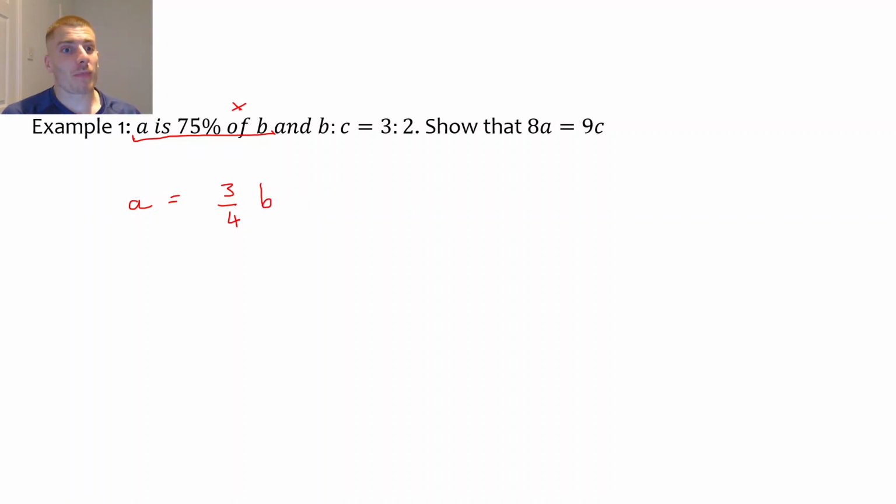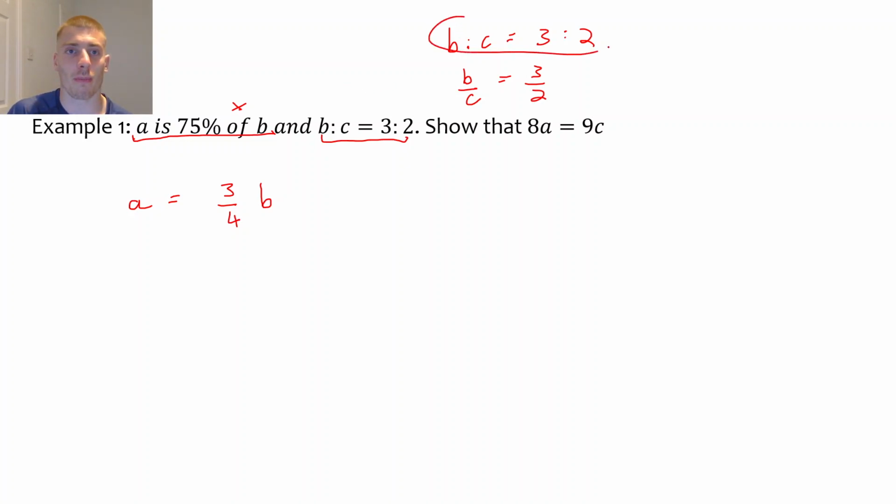Okay, now, an important thing to really note with ratio is this. If we had this one over here, that the ratio B to C is equal to 3 to 2, you can write this, and this is quite important, as B over C is equal to 3 over 2. They mean the same thing. Okay, this is what a ratio means down below here. That's really, really important. Okay, and you can see why that's useful now.